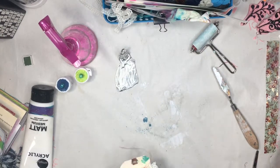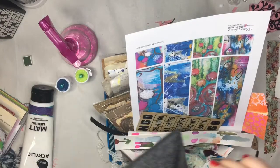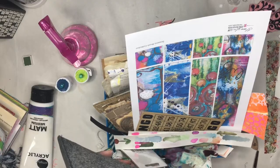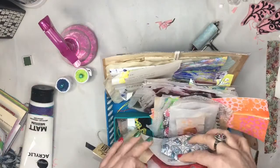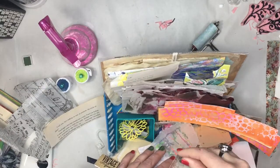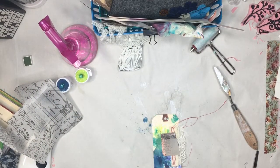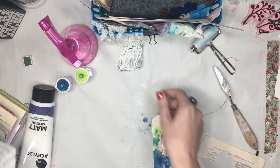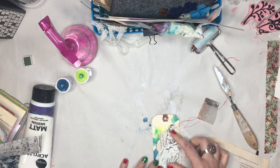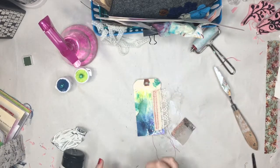I'll clean up my space a little bit while I'm thinking about what I want to do next. I have this bin that sits on the top of my desk that's just full of stuff, and I have this cute little felt folder full of ephemera — so when I'm traveling or doing art on the go, I can just take that with me. I'm just going through this basket trying to find things that either inspire me or something I want to use on the tag. I found this awesome little playing card that was cut out and had a little bit of glitter on it, and I decided I definitely want to use the book paper. I'll go ahead and glue that down with some matte medium on my finger, because that's how I roll.